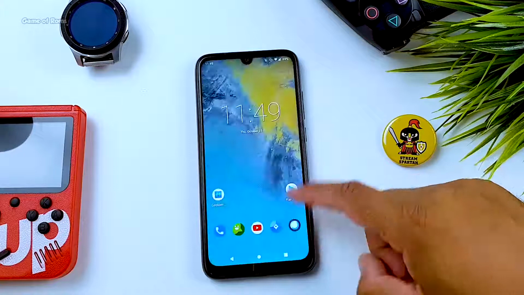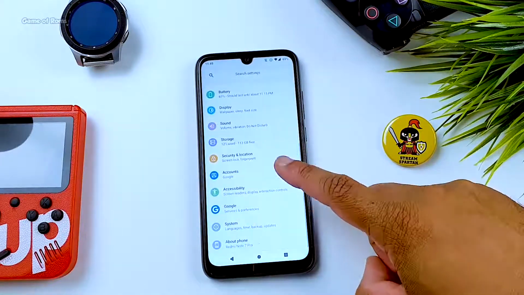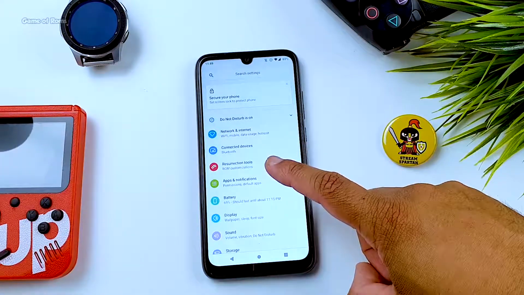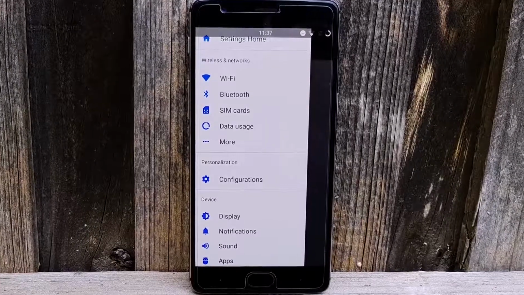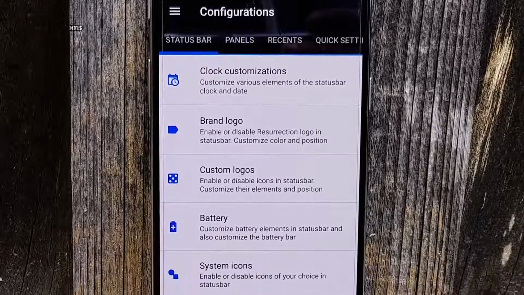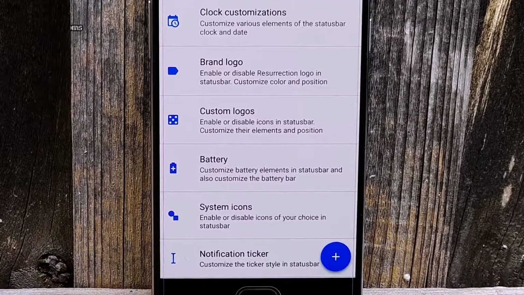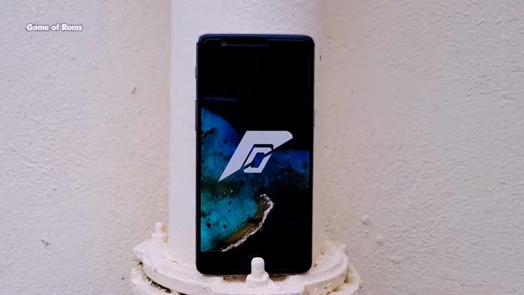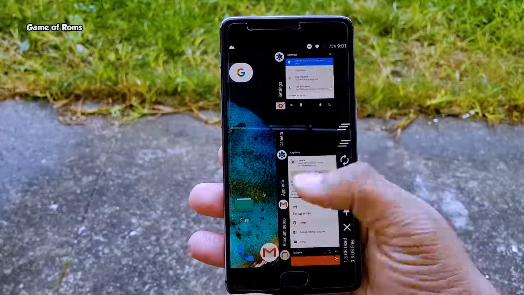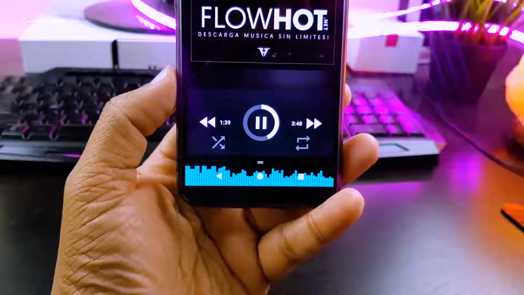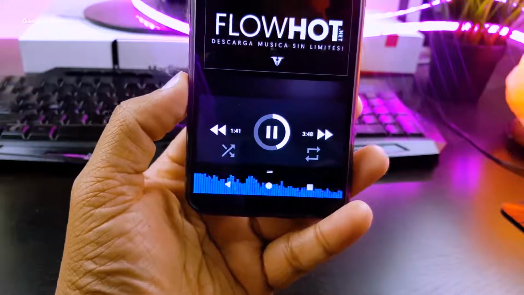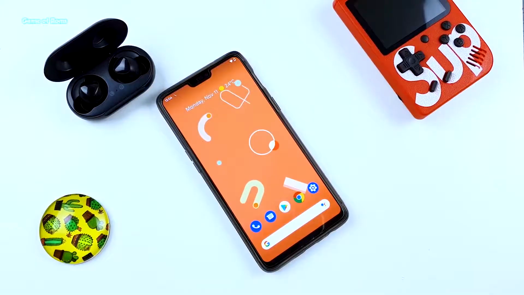So Resurrection Remix is one of the most popular Android ROMs along with Lineage OS. It's a around 10 year old custom ROM with a huge team that used to give regular updates. You can install Resurrection Remix on almost all the new Android phones, and as I said, it has some amazing features. Almost all the new Android ROMs that you install are highly inspired by Resurrection Remix, at least when it comes to features and customization. On the other hand, we have this new custom ROM called Havoc OS.